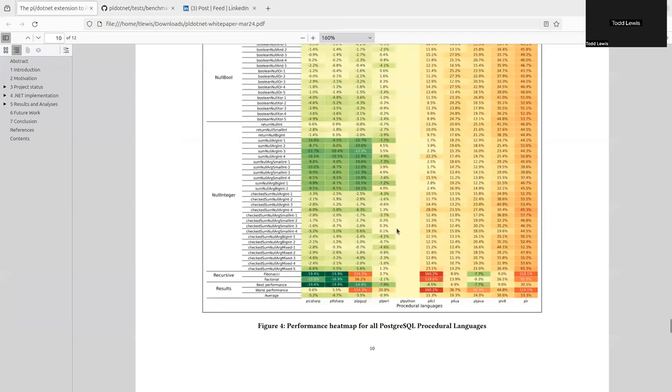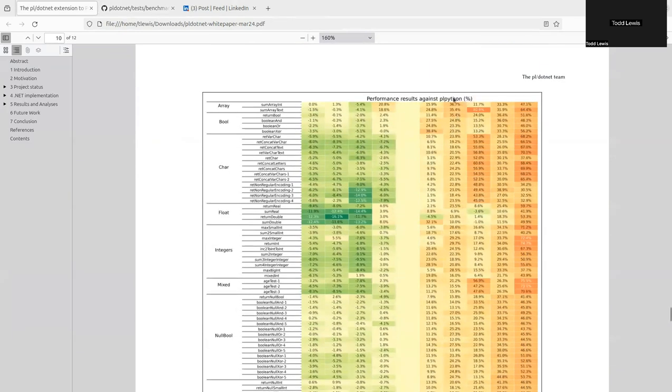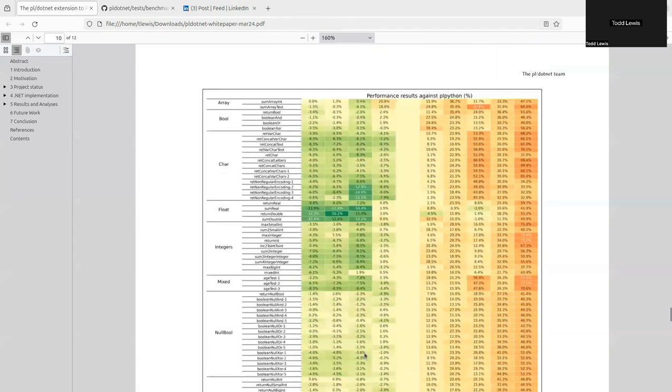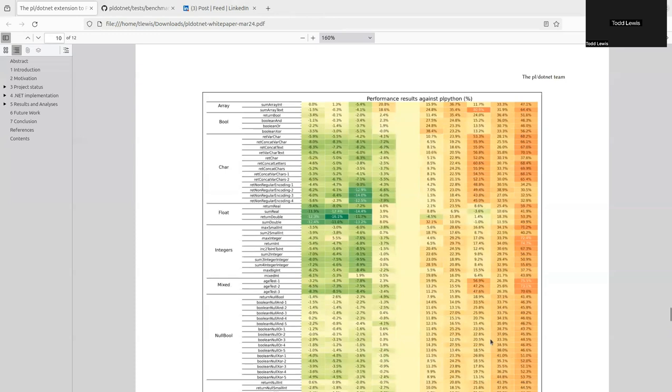And in our benchmarks, PL/C# and PL/F# are the fastest languages in PostgreSQL, which is something that's important to us. Here we set PL/Python as the benchmark, and it's right in the middle. Now, PL/pgSQL is very competitive with us. We're only a tiny bit faster in our benchmarks, and if you had skewed these benchmarks a different way, you could probably get PL/pgSQL to beat us or not beat us, depending on how you tune the benchmarks. Here, PL/Perl is within spitting distance. PL/Python is fine. With Tcl, Lua, Java, JavaScript, and R, the performance drops off. But we have the full heat map, and there's a lot of interesting stuff here.